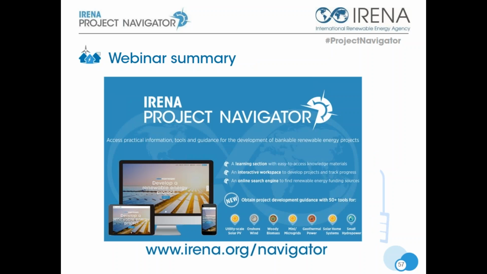Roland Rösch again. So we started with my colleague Salvatore Vinci from the Knowledge Policy Finance Center of IRENA. We had a look at policies and regulation for renewable energy mini-grids. We looked at legal and licensing provisions. We looked at cost recovery, the risk of main grid arrival, and the measures for access to finance for renewable energy projects. There was a clear message from Salvatore that there is a need for tools that support project developers to obtain financing.